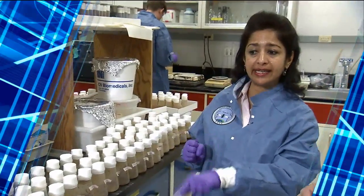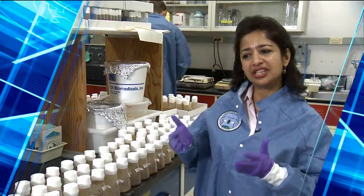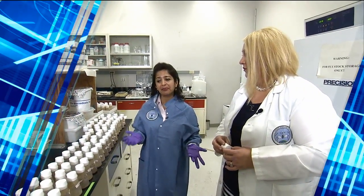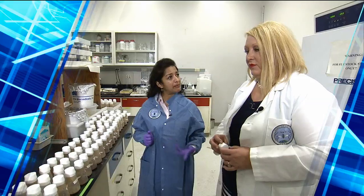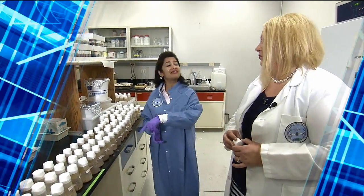And so there are some mutants here where the fly heart function is altered, just like it would be in a human in a family which had that particular mutation. Similarly, there are mutations for the immune system, so the immune function may be impaired. There are other kinds of mutations, for example, stress. So we have some long-lived flies, and there's one that we love called Indy, which stands for I'm not dead yet, because those flies actually live almost twice as long as their counterparts without this particular gene change. And that's usually 30 days, right?